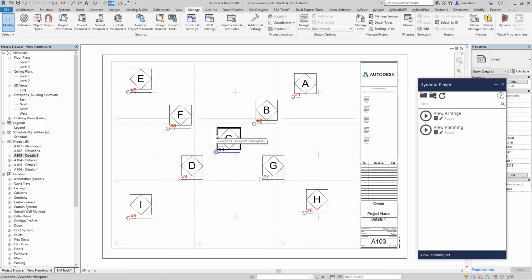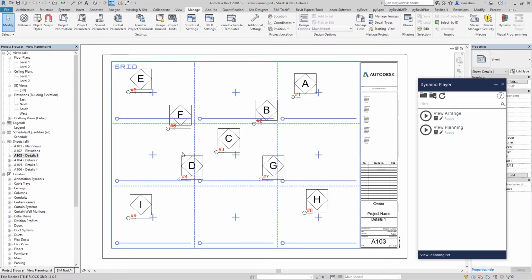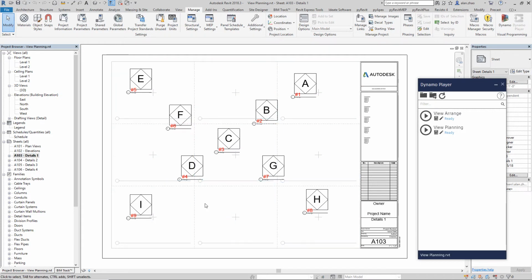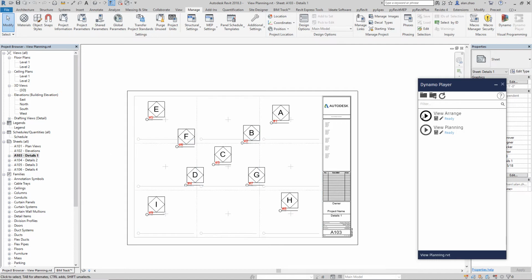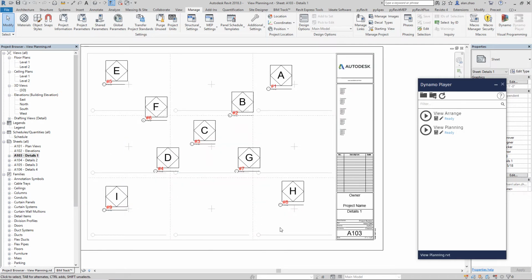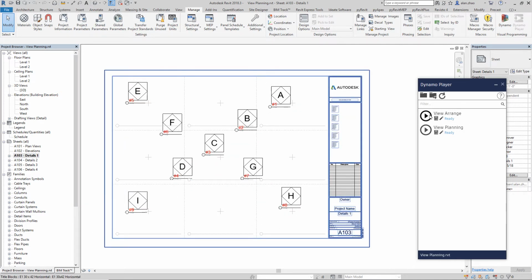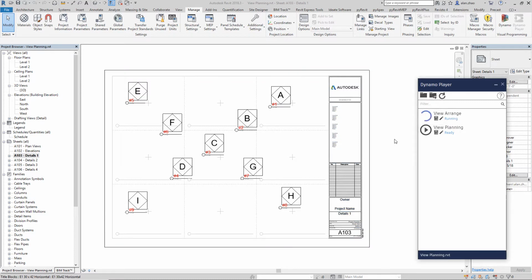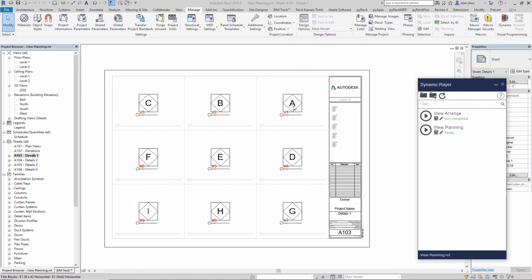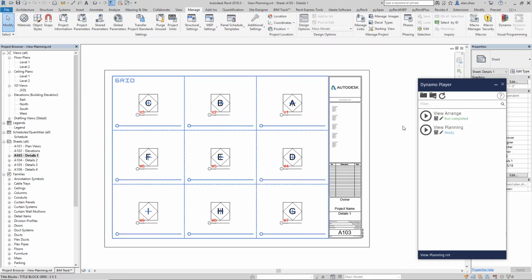Hi, today we're going to talk about an upgrade of an existing script. In the past, I've demonstrated this view arrange tool. What it does is that it reads the number of views on sheet and it tries to place them into grid centers, like this. I will put the link to the video view arrange down in the descriptions, so feel free to check that one out. But today we're going to talk about view planning.